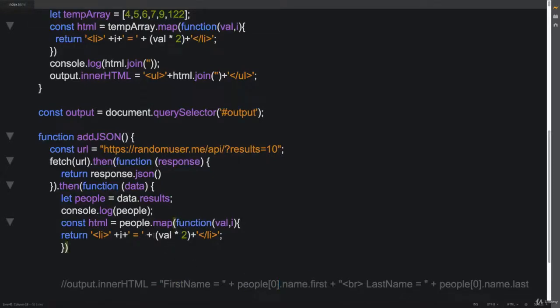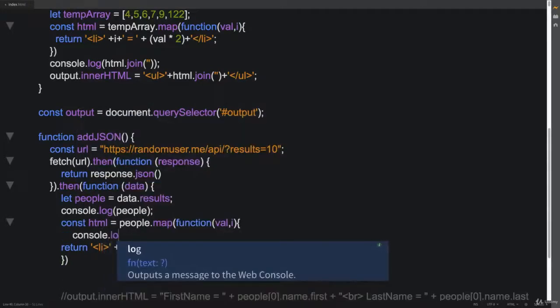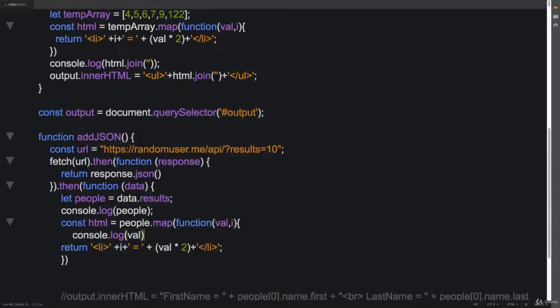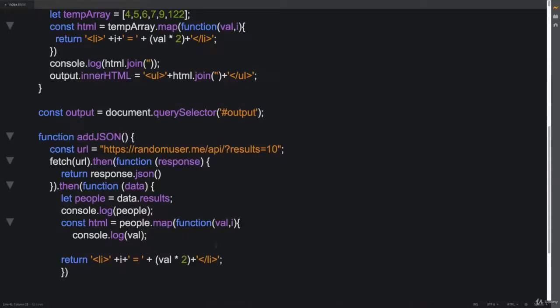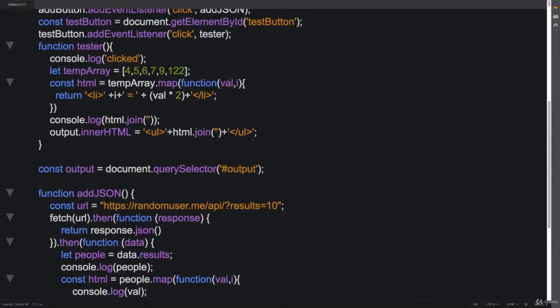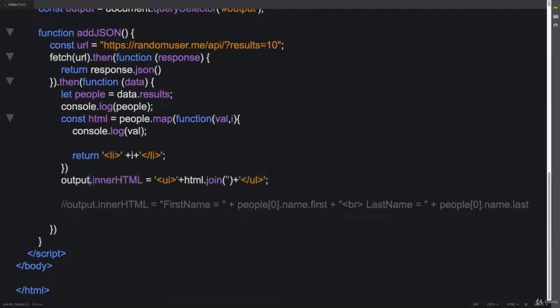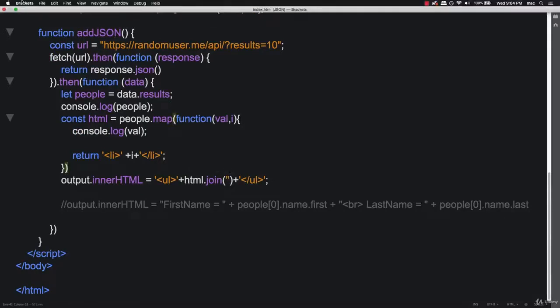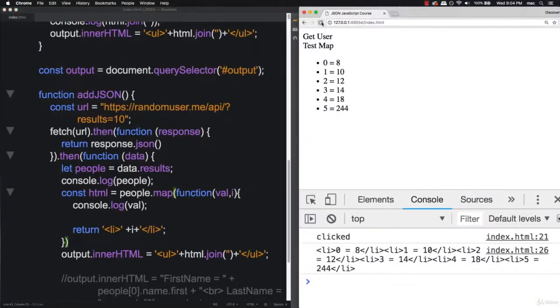So we've got our value, and for now I'll console log it out so we can take a closer look at what we're seeing. All of these values, but we're also going to be grabbing the name value for it. So for now, let's get rid of this, and we're going to return back just the index values, and then apply all of those returned index values to output. So we're going to take that HTML, join it together, and we should have some type of output. So let's try that out.